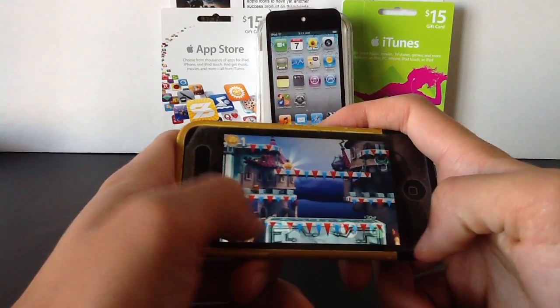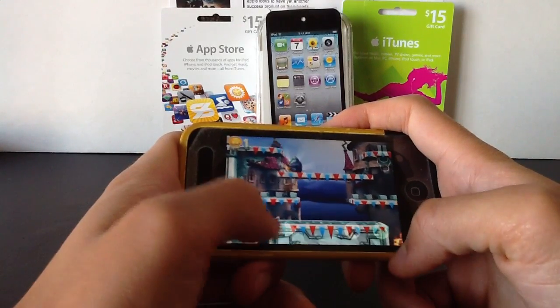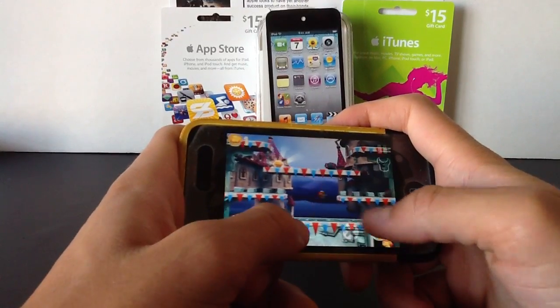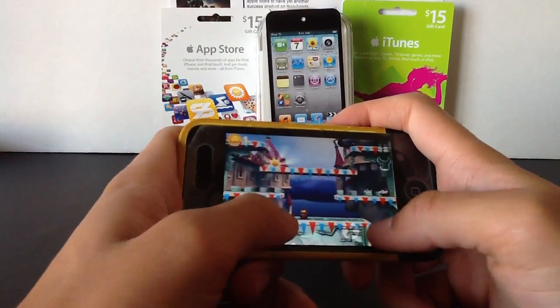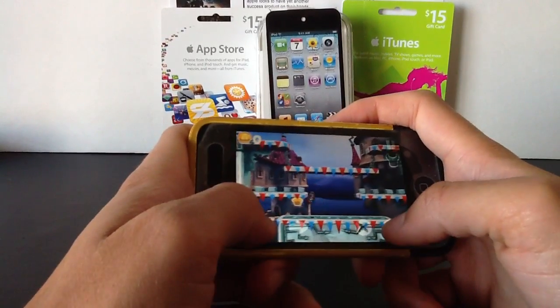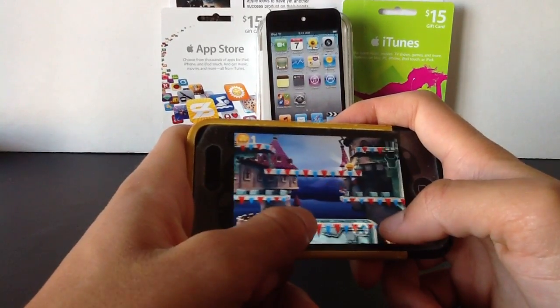So you see here, with these left and right tabs is how I control. The controls are very spot on. Then right here, there's going to be a suit button, which looks like an X. You might not be able to see it, but there's an X right there. Then there's also a little green one that enables me to jump. What I'll be doing is, like I said, just collecting all of the muffins.